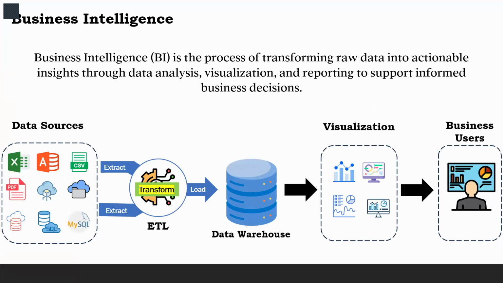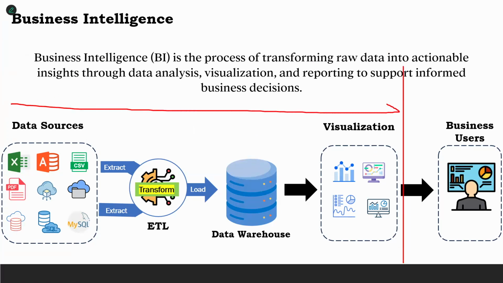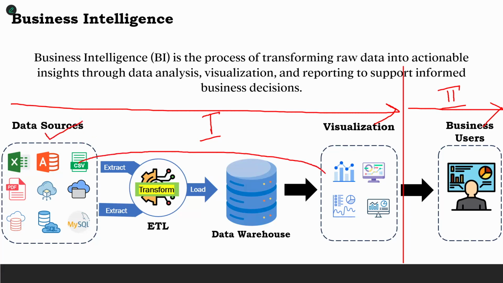Now, in order to define BI, you need to understand two things. I'm going to segregate this entire diagram into two. So this is going to be your phase one, the first phase, and this is going to be phase two. What you have to do is understand where your data is lying. You have to take it to a data visualization tool. You're going to create dashboards, reports, insights out of that data.